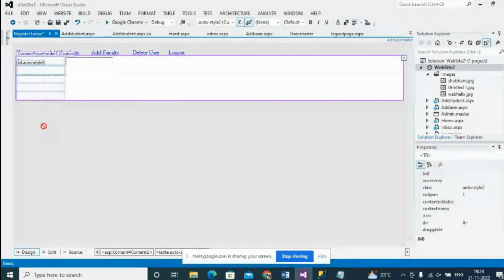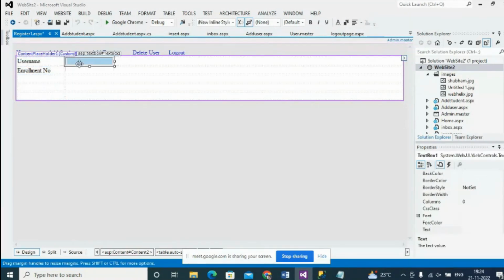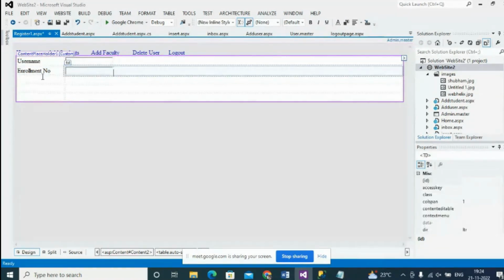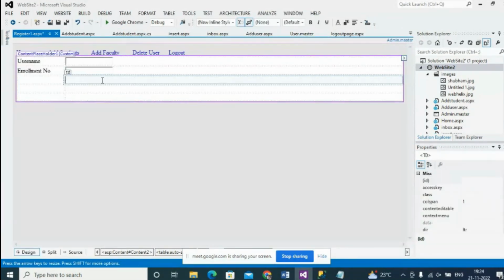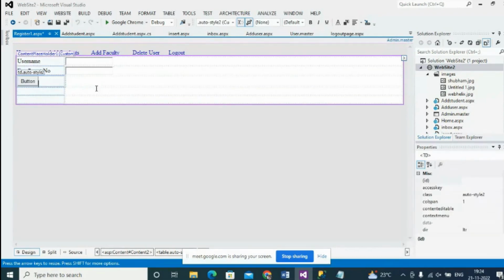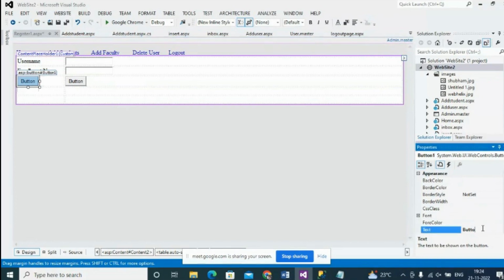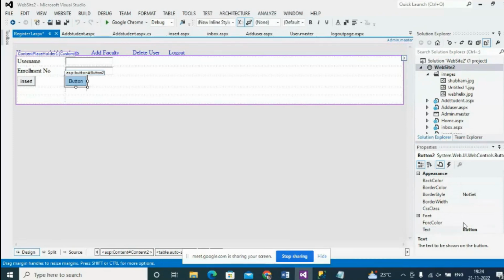So I will create two only, we just wanted to check it. So we will have this column as enrollment number, and I will copy this and put it here. And here I will have one submit button. So I will keep one button here. Here this is the insert button code, and here I will have one cancel button code.